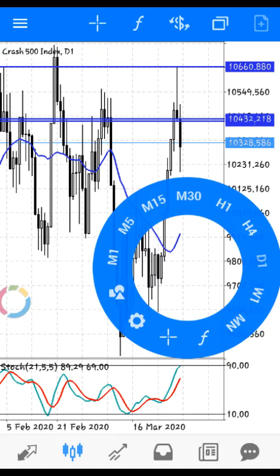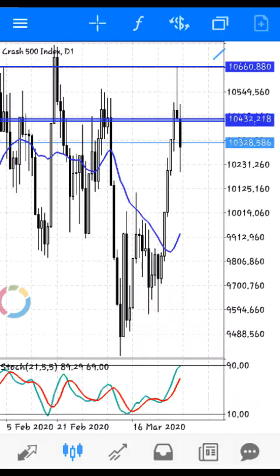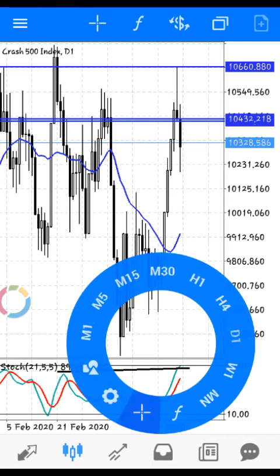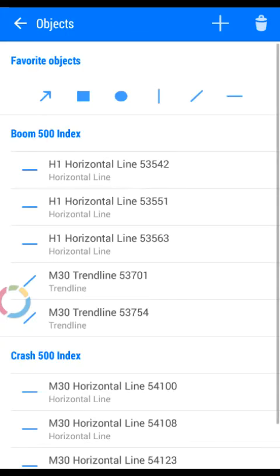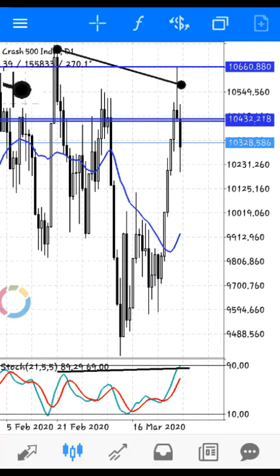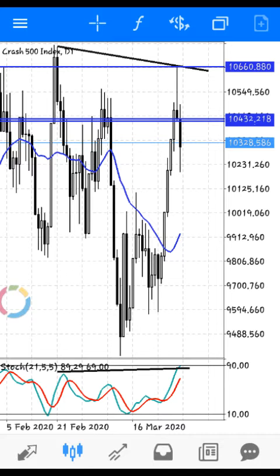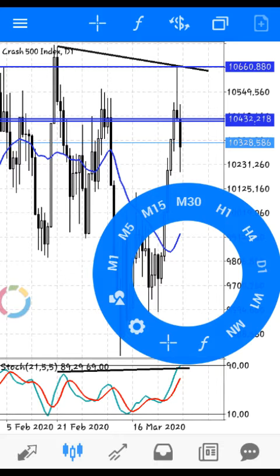So let me see if I can draw it. If I can draw the point, I think yeah, this is it. So as of when the day starts, price was going down. The stochastics was coming up. That's hidden divergence. So we could know that okay, we could expect some down move from here.